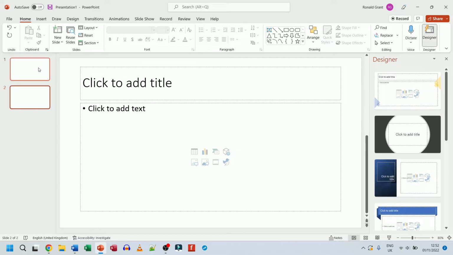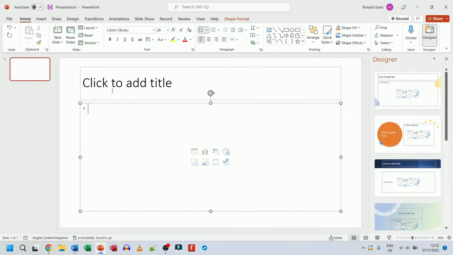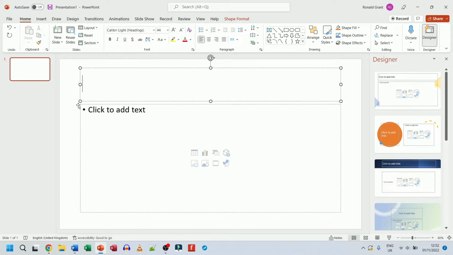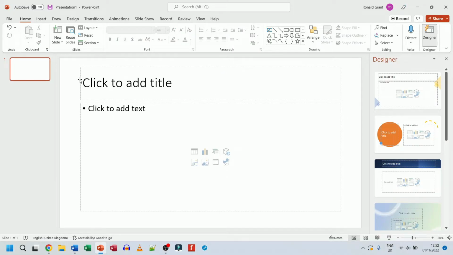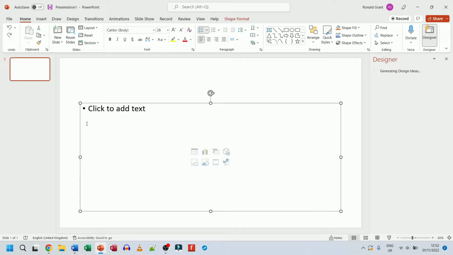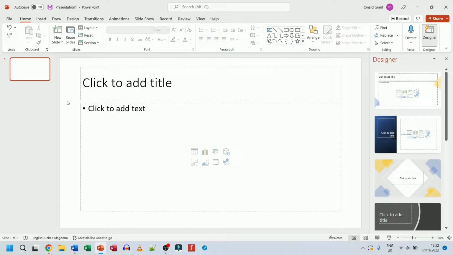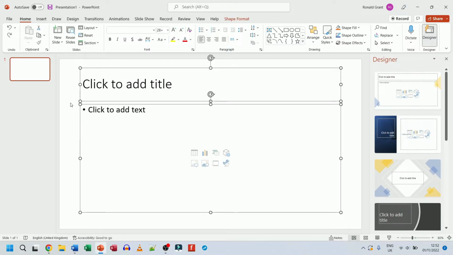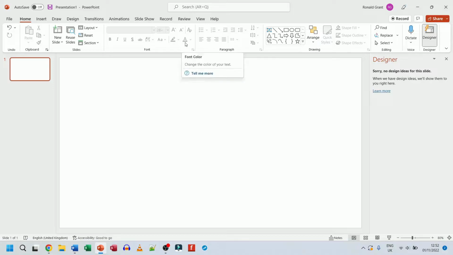Let's just create a new slide here. We can get rid of that. We can also get rid of these because we don't need them on here. So you simply highlight it, click on the line, delete it, click on that line as well and delete it. Or if you know the shortcuts very well, you can just press Control A, press delete, and everything is gone, right?